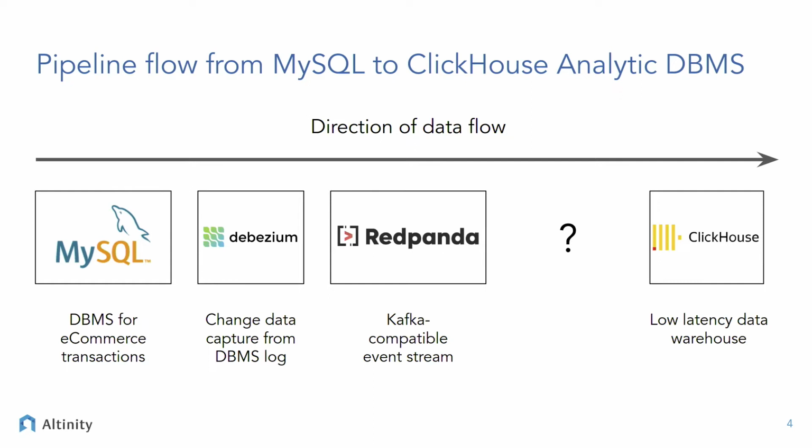The event streams tend to be something that's either Kafka or something Kafka compatible. So we're going to focus today on Red Panda. It's a Kafka compatible event stream that's just mega fast. It's a very efficient C++ implementation and can move a huge amount of data very quickly. At the far end, downstream, we have ClickHouse, a low latency data warehouse. And then the question mark here is how to make that jump from the event stream into ClickHouse. This is something that is still, even today, not well served and that we're trying to solve.